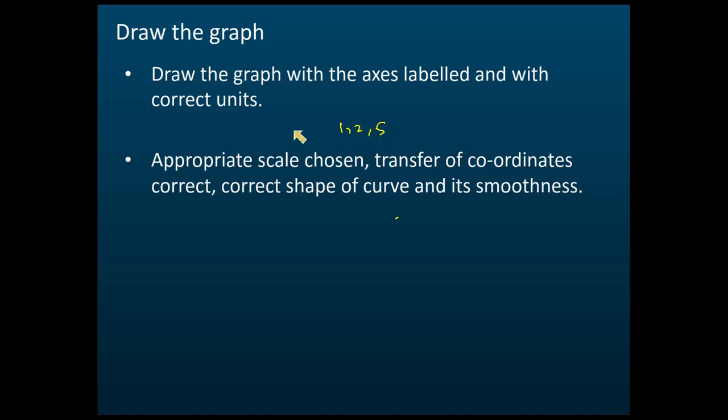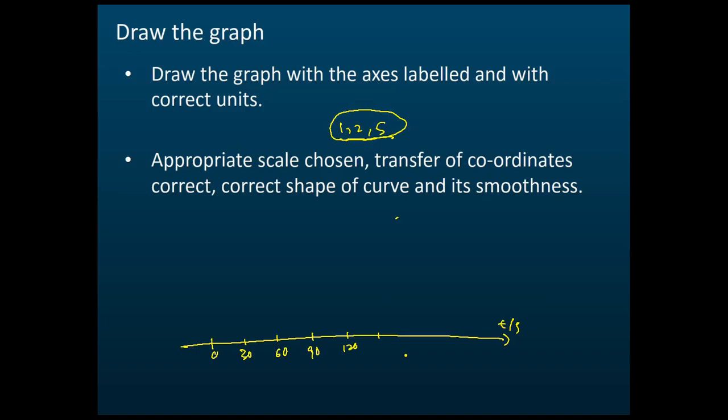For example, for rate of reactions, if you measure the temperatures, or you measure the volume every 30 seconds, then your scale can be in multiples of 30. Yeah? So then you can have 0, 30, 60, 90, and 120, and something like this, okay, for your time in seconds. But for physics, you can only use 1, 2, and 5, right? But for chemistry, sometimes you are still advised to use 1, 2, and 5 for the scale, but sometimes you can use a scale other than this. Okay, depends on the experiments.